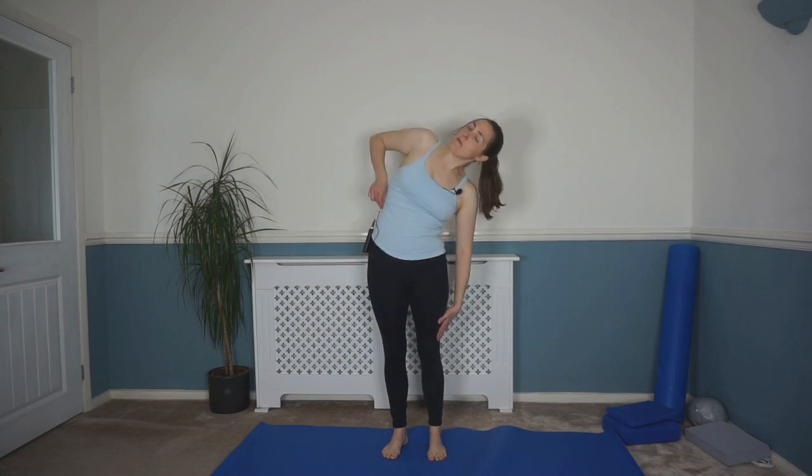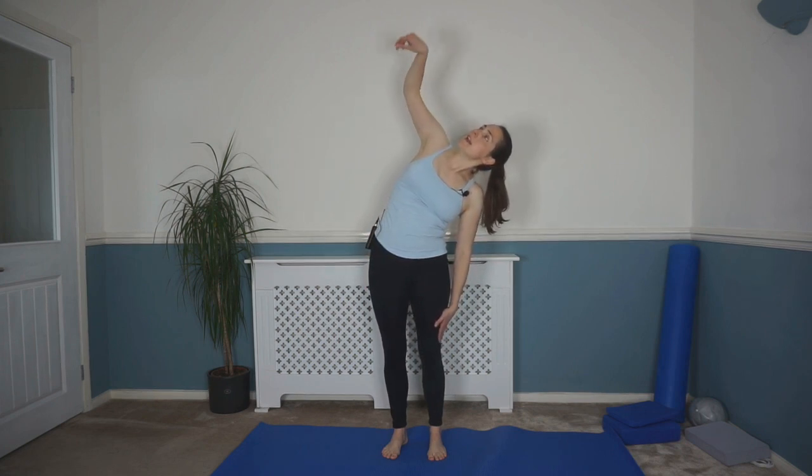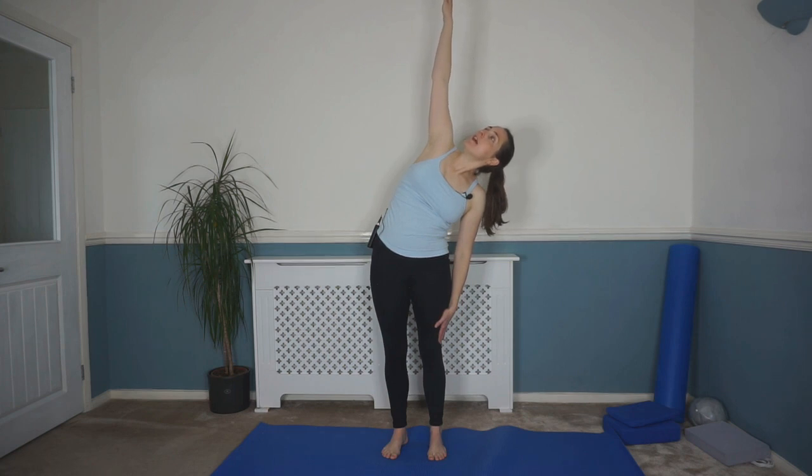So come around in front so you can see me. Okay, so we're just going to do a little side stretch movement to finish off. So I want you to imagine you're unzipping your side, so dropping one hand down, but this arm you're unzipping through that side. Lift up towards the ceiling, look up if you can, breathe in. As you breathe out, re-zipping down through that side, back to that centre.